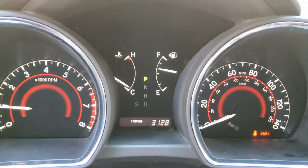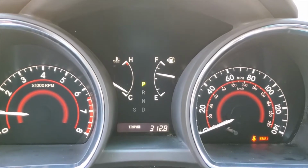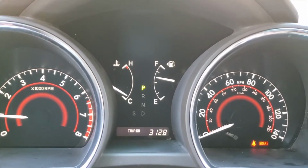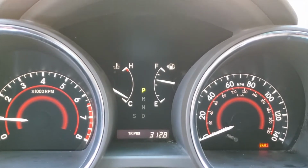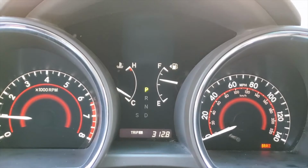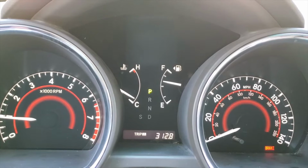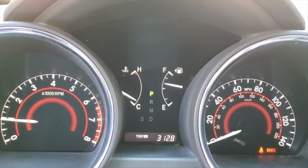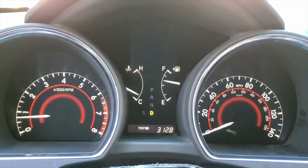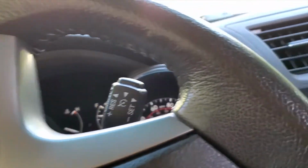So as the dealer was saying, it's definitely related to the LiftGate hatch latch or LiftGate latch, and that's what it appears to be. So I'm going to take it for a quick drive and see if the sign still does not come. The sign as well as the chime used to come mostly either in the beginning or when I'm taking a left or right turn. So let me see. I'm going to drive around a little bit and see if the chime as well as the sign comes back or not.